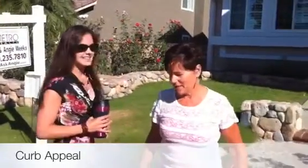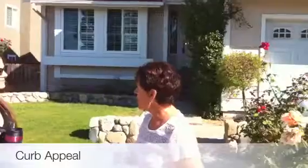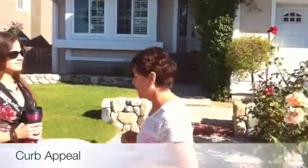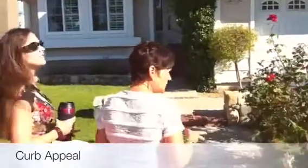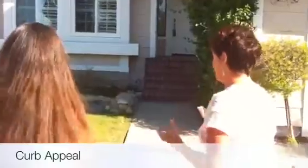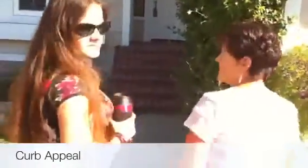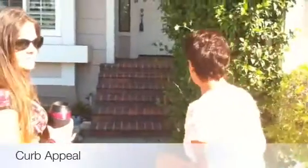Thanks for having me. This is a beautiful neighborhood and a very peaceful, wonderful feeling when you come up to the home. There are a few things I want to talk about for curb appeal. As we walk up to the home, just generally I see that it just needs some yard work, to freshen up the soil with some fresh mulch, to cut back on any of these plants and the roses themselves because they're going to come in a lot stronger.